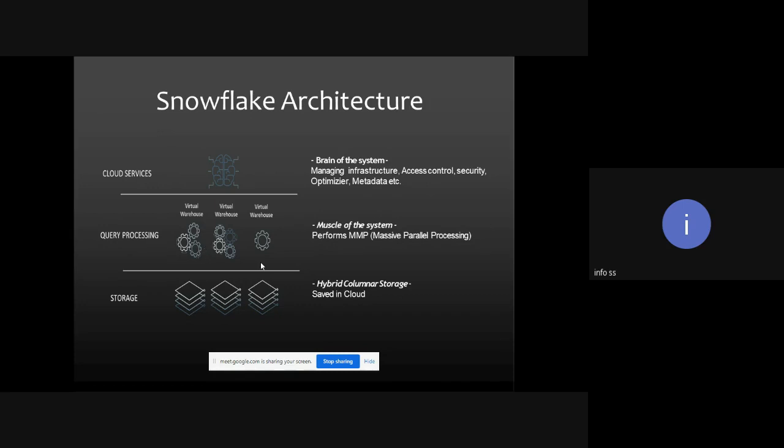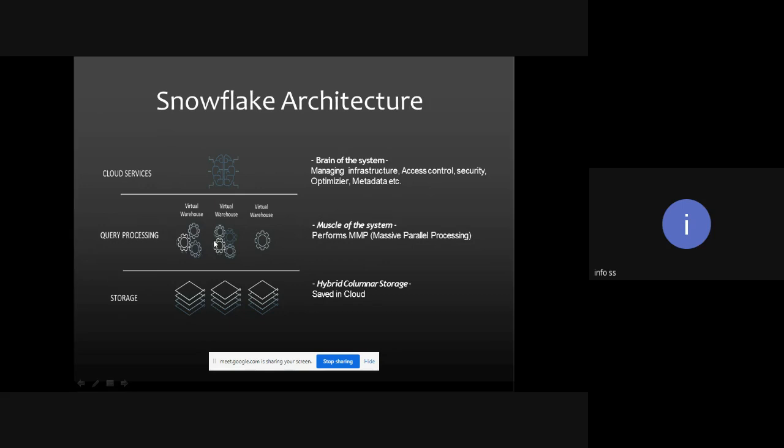Here the advantage is, suppose a few companies might have large volumes of data, but they'll be using very little compute. But a few companies will have small data but use very huge compute. In the sense, they'll be doing a lot of analytical work and query processing. In that case, since these two are separate, even the billing cost will be charged separately for processing and for storage. But storage costs are very minimal here in the case of Snowflake.